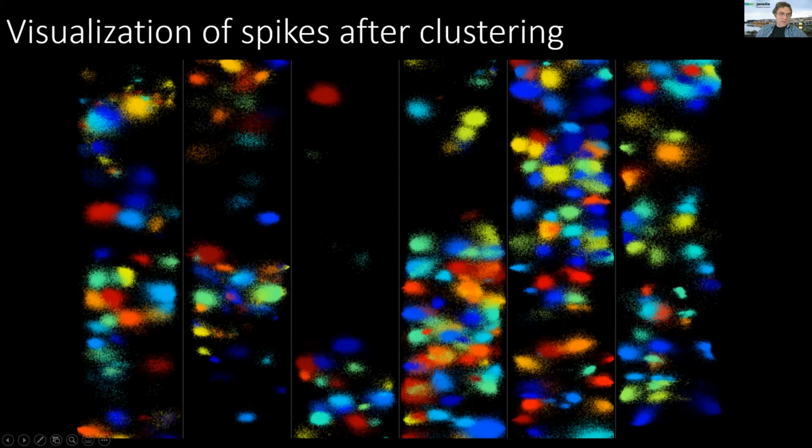And this visualization is nice because it allows us to do something that for calcium imaging, let's say, we've been able to do for a long time, which is just see your neurons in the tissue, where it's a lot harder to see your neuron in electrophysiology because they're only represented by these very sparse events that they fire. And so here's a visualization that allows us to see an entire NeuroPixels probe after spike sorting, and every little blob being one of your neurons.